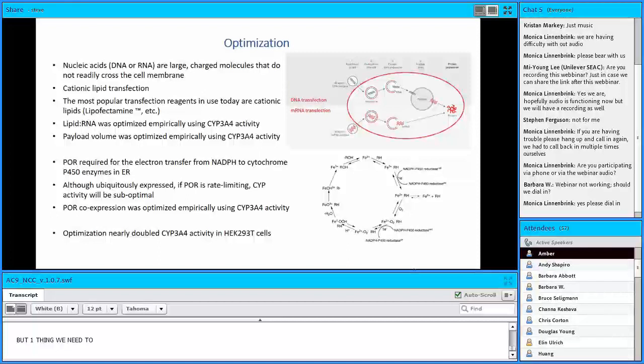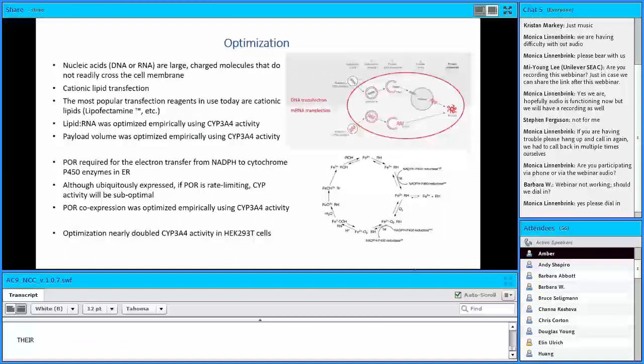So for people who aren't familiar with transfections, most people who haven't done this before don't realize that RNA and DNA, or what we call nucleic acids, are large molecules, much larger than the average protein. And they're charged due to their sugar phosphate backbone. They carry a negative charge. And so that's really two strikes against readily crossing the cell membrane. Cell membranes don't typically like large molecules, and they typically don't like charged molecules. We can't really do much about the size of RNAs or DNAs for that matter, but we can do something about the charge and about their hydrophilic, hydrophobic nature.